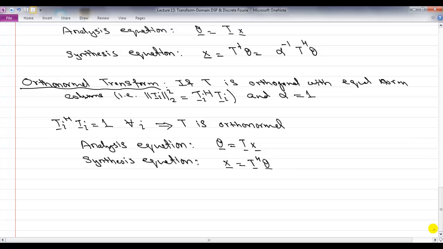So as I said, orthogonal, orthonormal, it doesn't matter. In both those cases, it's the same. There's no basic difference between the two transforms, whether you have normalized columns or not. But whether you have an orthogonal transform or not, that makes a huge difference. And in this class, we are only going to talk about orthogonal transforms and examples of transforms that are orthogonal, although you can have non-orthogonal transforms too within the same category.